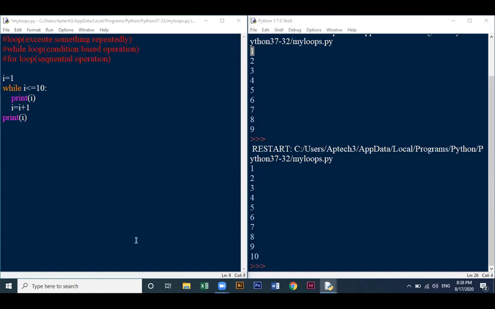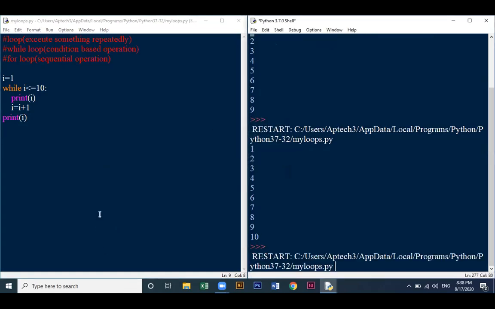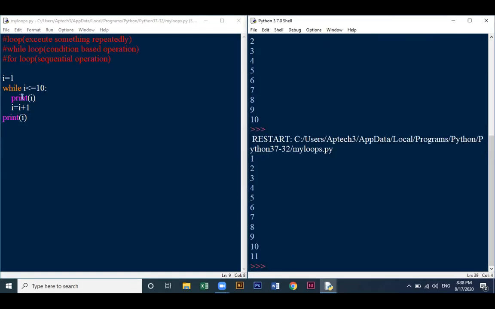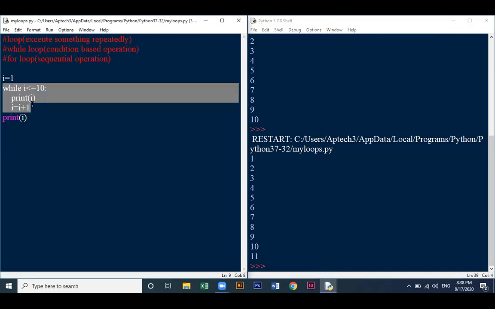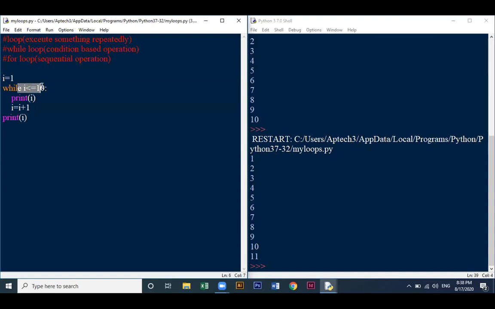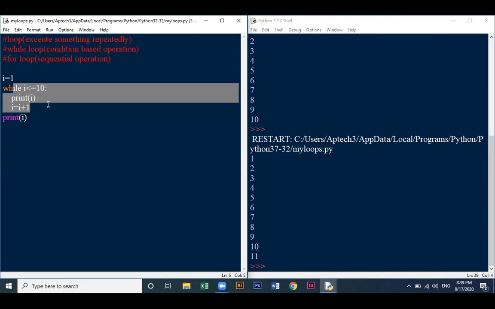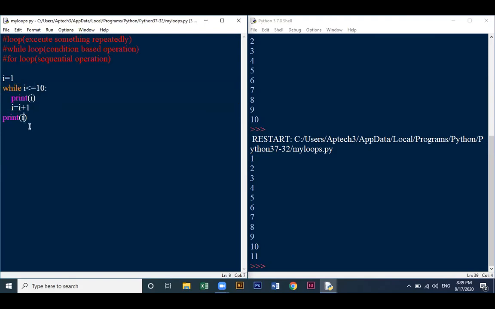See, it will print the number from 1 to 11 because, okay, with the loop I printed till 10. After that, I became 11. When I became 11, that time only the loop stops, right? After that, if you try to print the I value, it will give you 11 only, because I should be more than 10, then only it will stop. Got it? After that, if you try to print the I, it's 11.